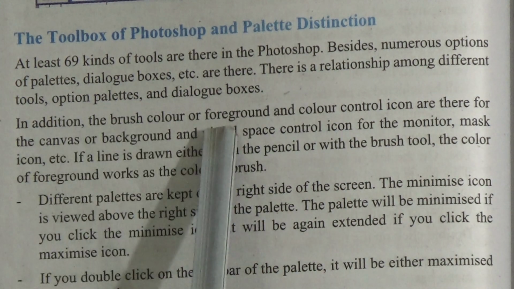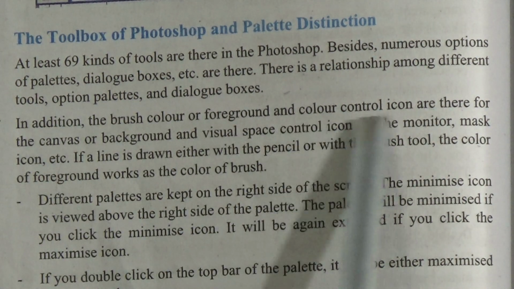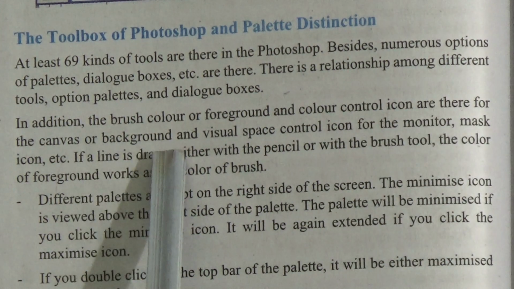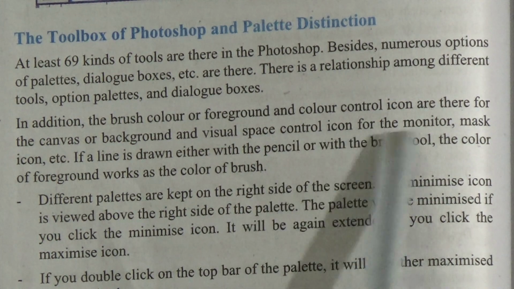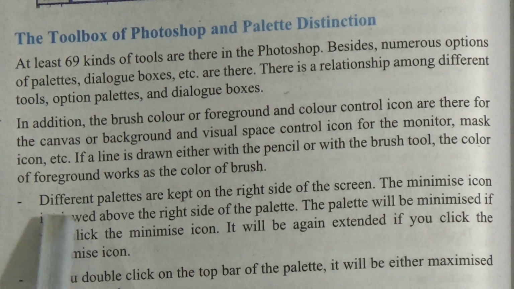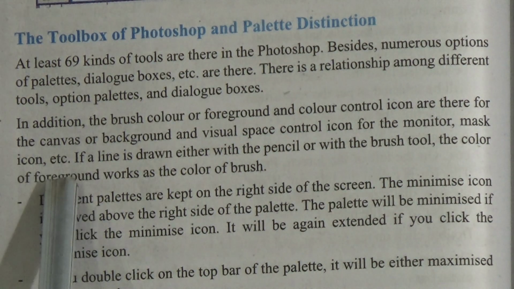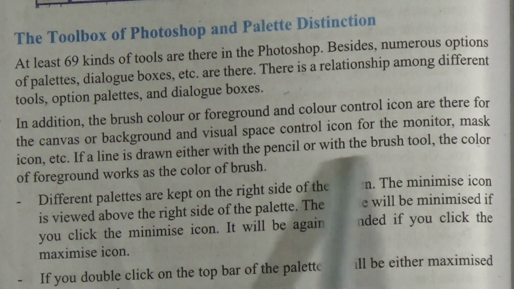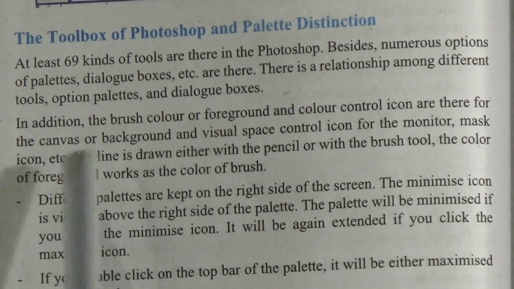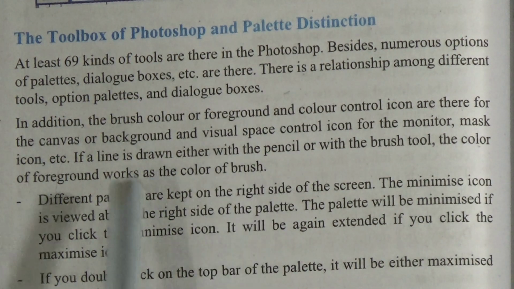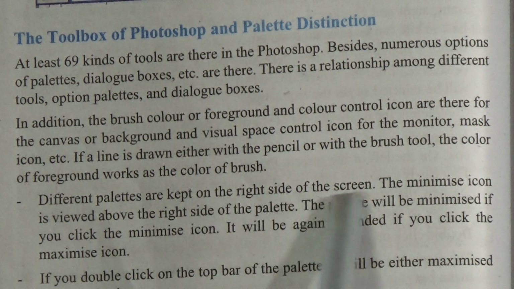In addition, the brush color or foreground and color control icon are there for the canvas or background, and visual space control icon for the monitor, mask icon, etc. So you will get monitor, mask icon, all this. If a line is drawn either with a pencil or with a brush tool, the color of foreground works as the color of brush. Different palettes are kept on the right side of the screen.